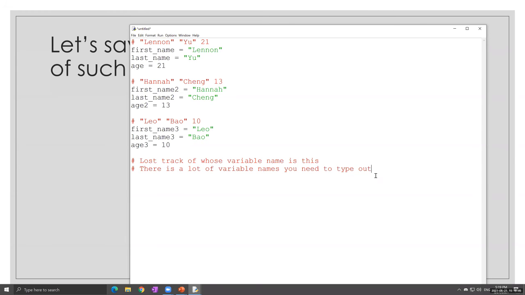So when you say append, I am assuming that you are using a list. For example, you can have a list of first names, which starts as an empty list.